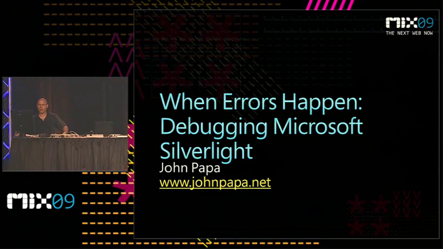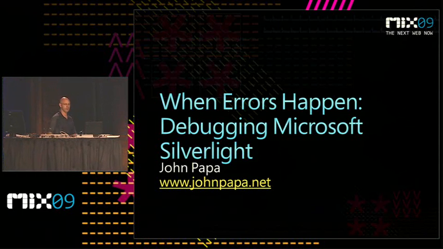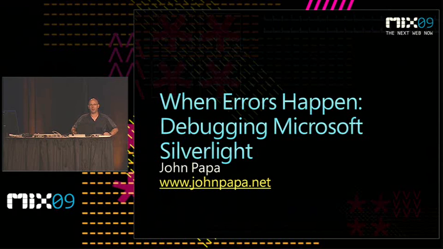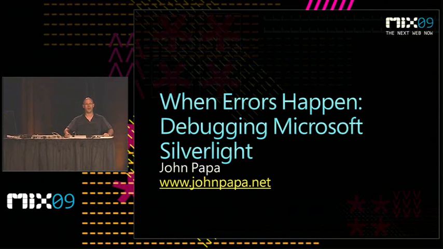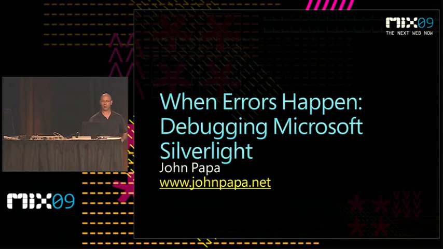This session here is going to be called When Errors Happen. Debugging Microsoft Silverlight. I wanted to call it something else, but we had to be politically correct, so we're pretty close there. Sometimes you're developing applications with any technology, you run into problems. And Silverlight, being relatively new in the technology world, there's some issues that have cropped up, and it's really important to be able to know how to deal with those issues when they do appear.